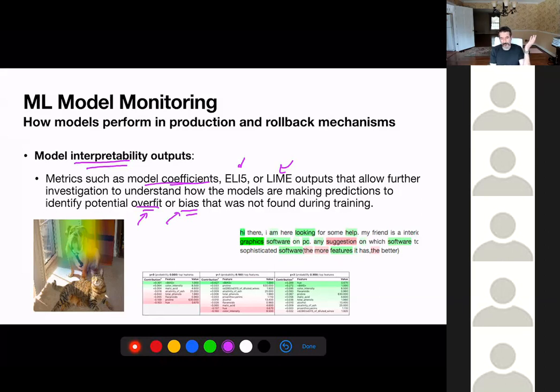But at a high level, you can see that for different types of models, if you have an image classifier, these tools, for example ELI5, give you this kind of output, right? So you have a particular image, in this case of a cat and a dog, and you want to understand the output that was given to you by the model: why was this produced, what was the reason, how did the model think about this particular example, right? So it can highlight, okay, this part was important to the model, right? And why the model predicted that this is a dog, for example, right?